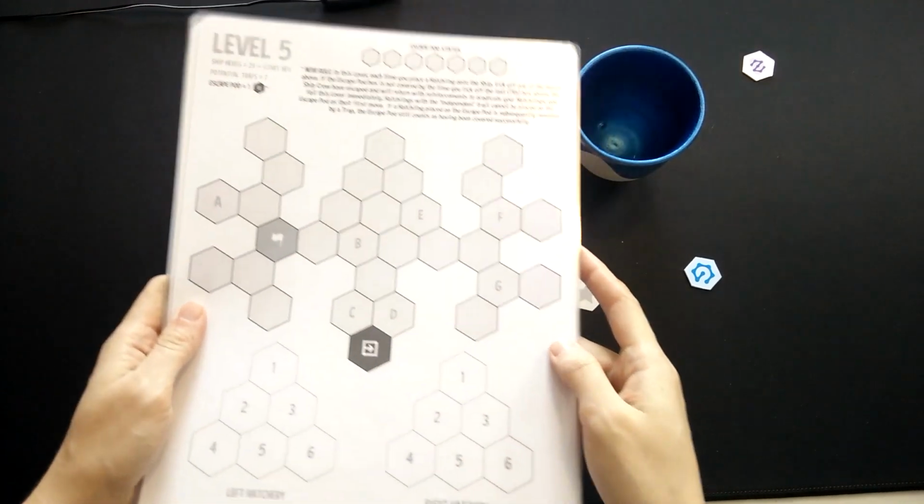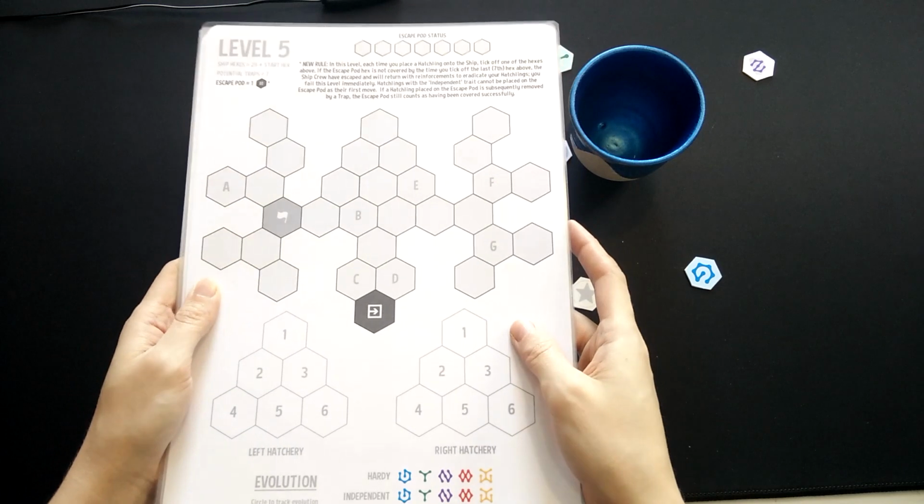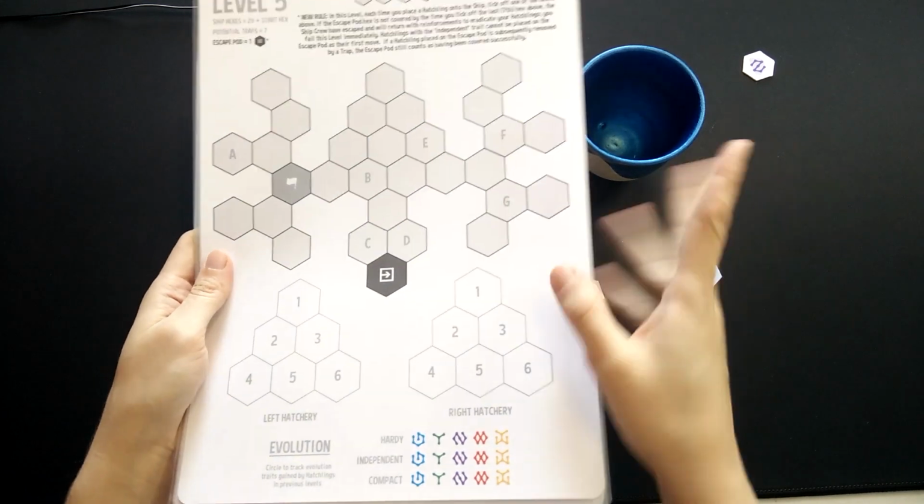Some of the levels also have special rules. So this one has rules for an escape pod, and you'll just have to deal with that when you get there.